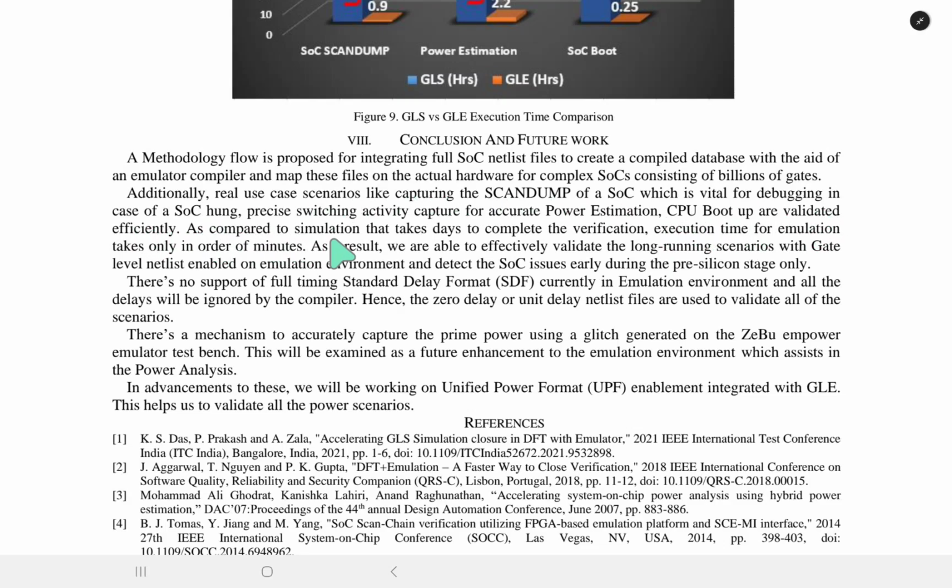As compared to the simulation that takes days to complete the verification, execution time for emulation takes only in the order of minutes. As a result, we are able to effectively validate the long running scenarios with a scalable Netlist enabled on an emulation environment and detect the SOC issues early during the pre-silicon stage only.